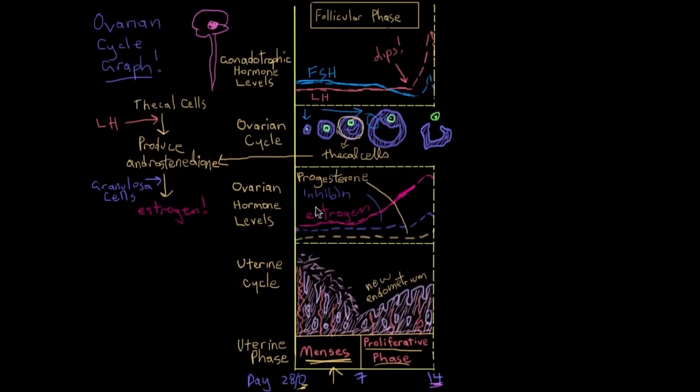But then it starts to get even more interesting. Our granulosa cells are just cranking out estrogen at this point. And they actually start to produce two more hormones in higher amounts. They start to produce a bit of progesterone, and they start to produce a hormone called inhibin. And let me just say that there's two types of inhibin, inhibin A and inhibin B. But we're just going to consider them as one thing for now, inhibin. And inhibin's role is to inhibit FSH release from the anterior pituitary. So you can kind of see here that as inhibin starts to increase, FSH in blue here starts to decrease. And again, that's because inhibin is stopping the anterior pituitary from releasing FSH.